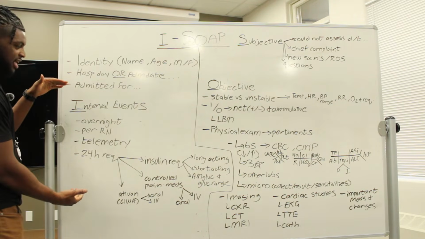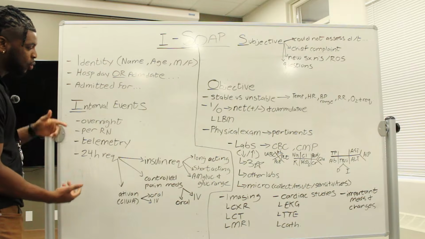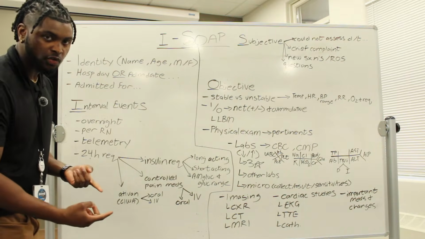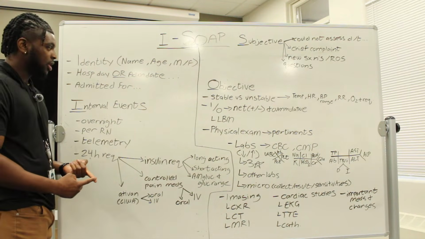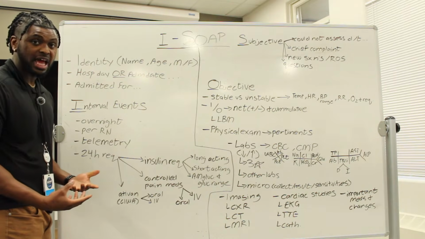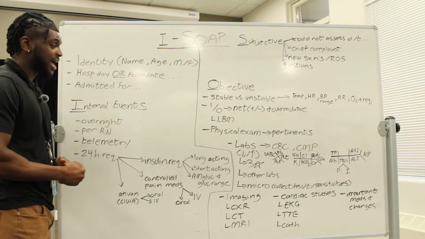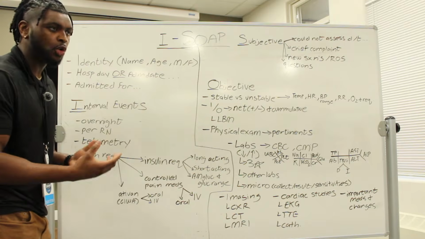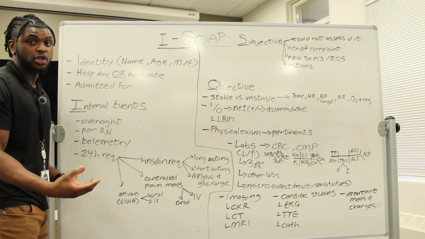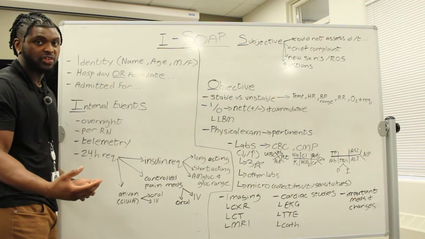Here we have a couple of things that I've curated that I like hearing. So one, overnight events. What happened overnight? Was there a code called? Were there medications given that were not expected? Were antibiotics started? Just mention quickly and briefly what happened overnight. If nothing happened, you can say no overnight events.